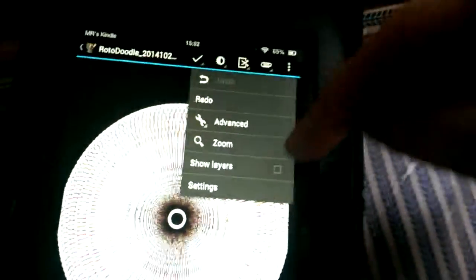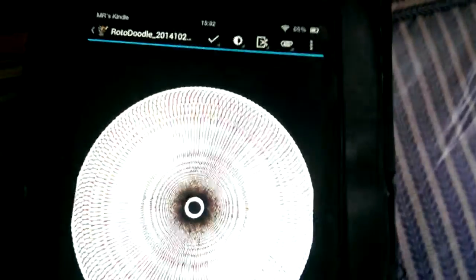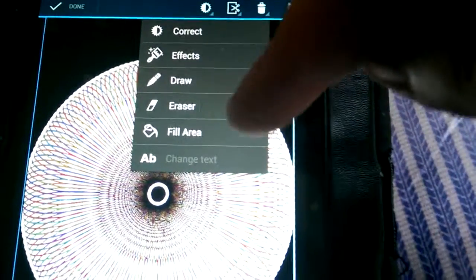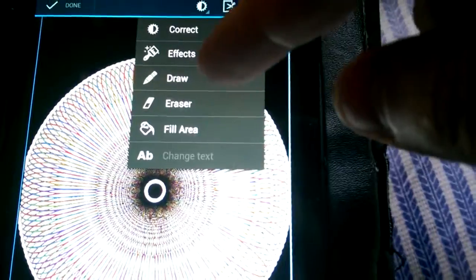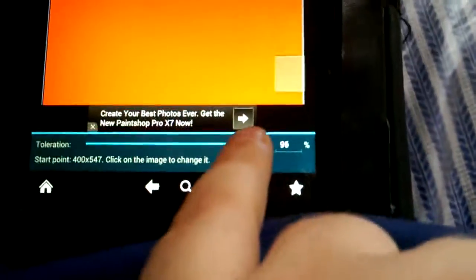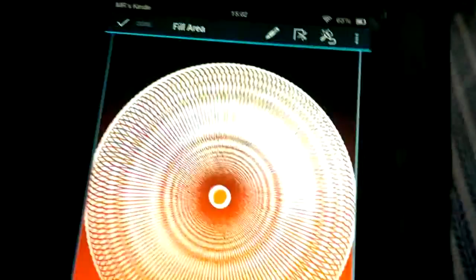Somewhere it should say show layers, and if you show layers, you can click on your specific layer, and then there are even more things you can do with it. There are a number of effects like fill area, and I rather like some of these. If you start off, fill area fills the entire area one colour. But if you go to the bottom, there's this tolerance bar, and if you scroll it down, you should see that you can.